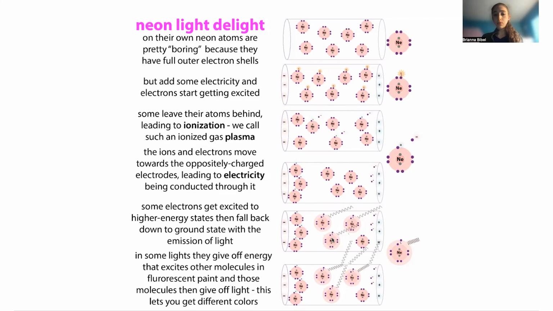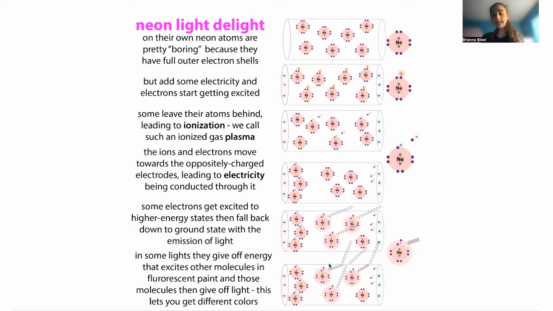So the protons pull them back in, and you give back the energy that you absorbed because you have this preservation of energy. And so the energy is given back off, and this energy that's given back off is given off in the form of light. And so we call this luminescence, and this is why we see a reddish light with neon and a bluish or purplish light with argon and stuff. We can mix different noble gases to get different colors, or we can actually paint the walls of the tube.